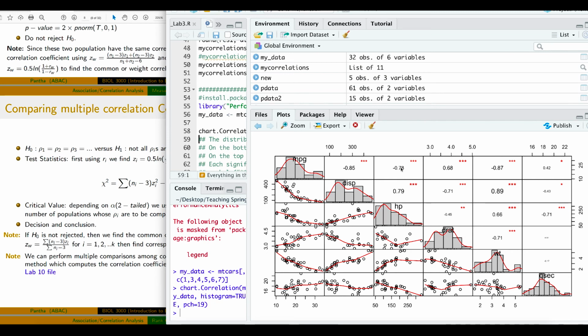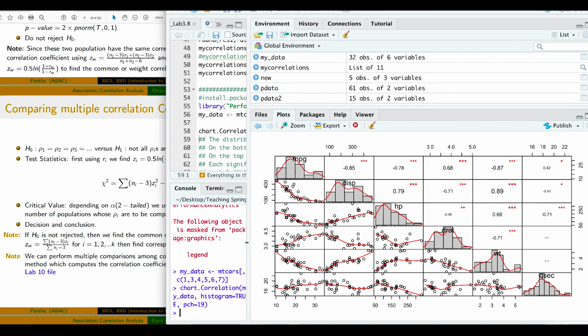And then what does the scatter plot look like? Go here. This one is the scatter plot for MPG and HP. So in this way you can see the distribution of each variable, the scatter plot, and the P value and R value. R value is that, and the P value is significant because three stars means 0.001 it is significant. I think 0.005, I guess.